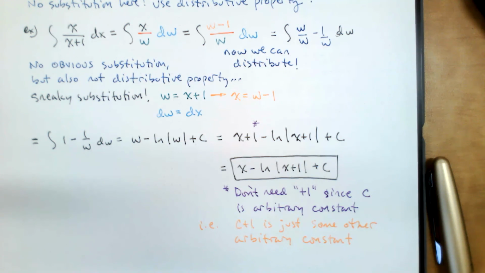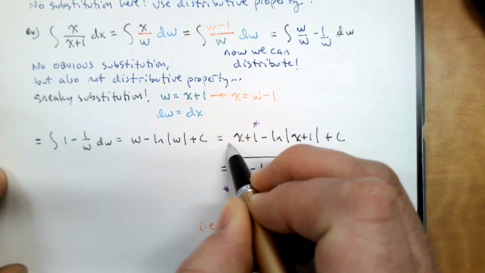Here's the tricky part. If you put that +1 in there, I take off 1,000,000 points and you go all the way back to algebra class. I'm just kidding. I totally don't care. We should simplify our constants, but at this point, this is kind of a new one, and I'm not really concerned about it. It's not wrong to leave the +1 in there. So either of these answers are okay.